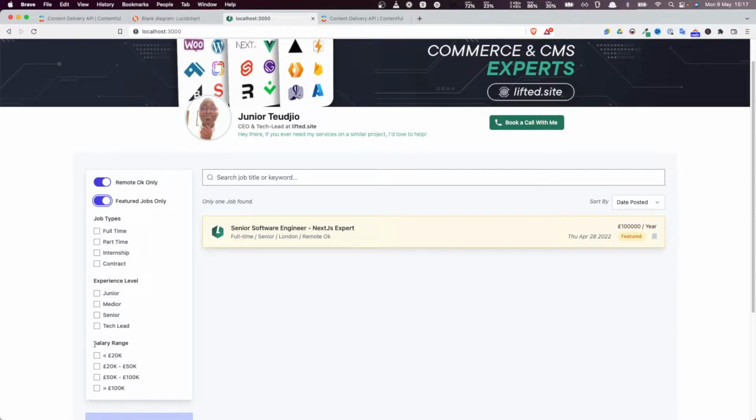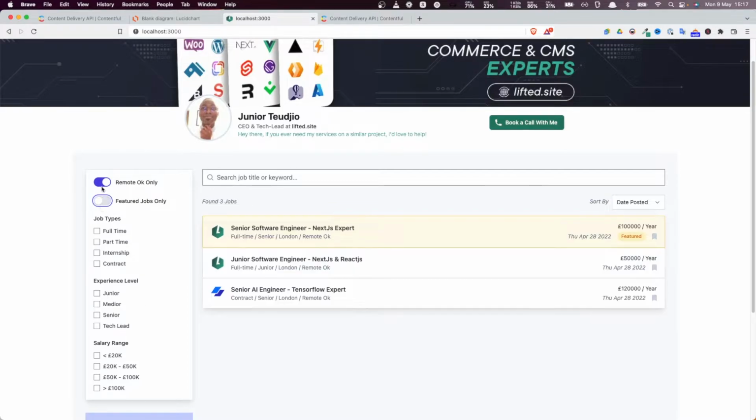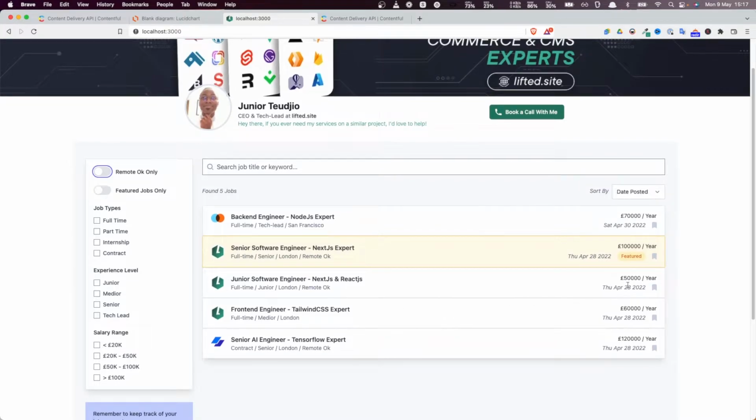Here we have salaries, and we want the user to be able to make a range query. So if they're looking for a job that is, for example, between this range, we want to be able to get only this one here. If the user selects only this, we want to return only this job. If he selects both, we want to return both this job and this job, because they match the criteria. So if these two are selected, we want to be able to return 3 jobs.